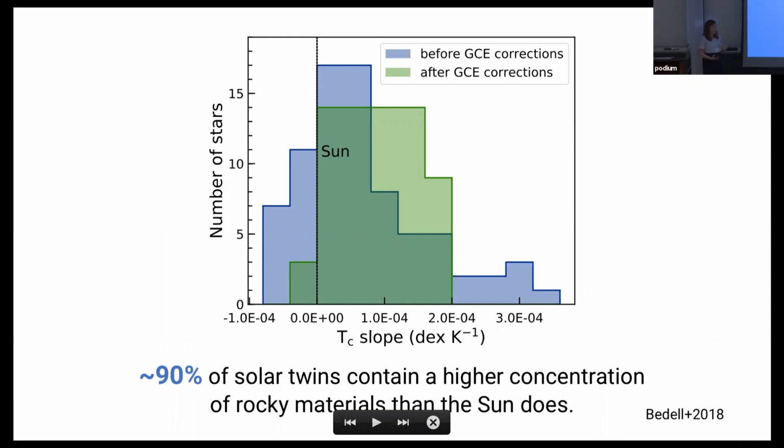The sun does lie at kind of the 2 sigma end of this general distribution of different amounts of refractory materials in stars. And again, it's really hard to interpret this, especially because we don't actually know what sorts of planets are around other sun-like stars, as Courtney was talking about. So we would love to be able to measure Earth-like planets or not around the other stars in this histogram and see where they fall and if there actually is a link to planets.